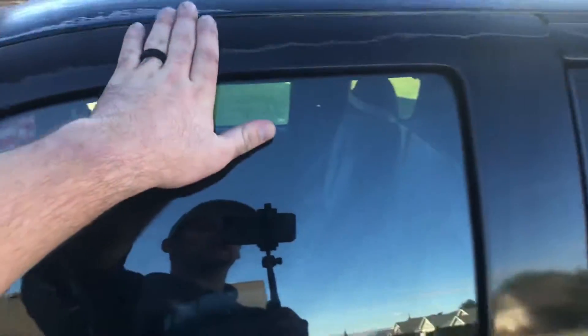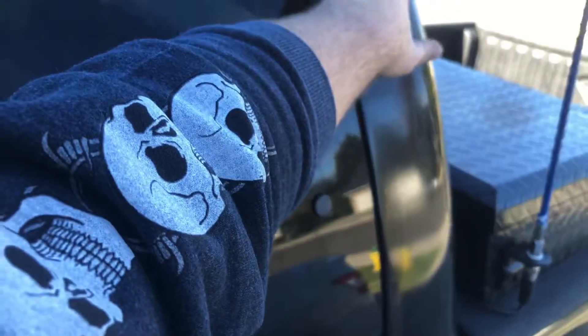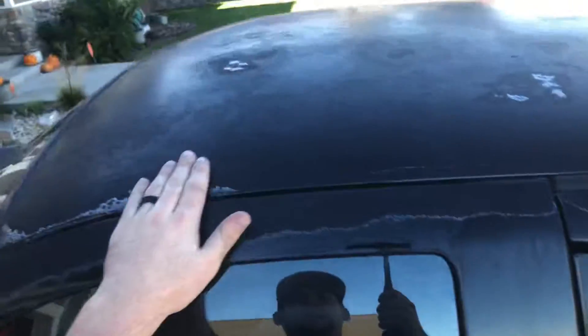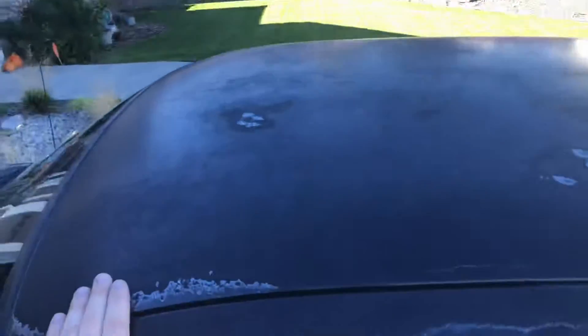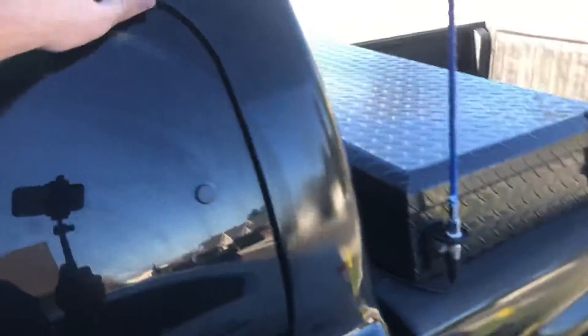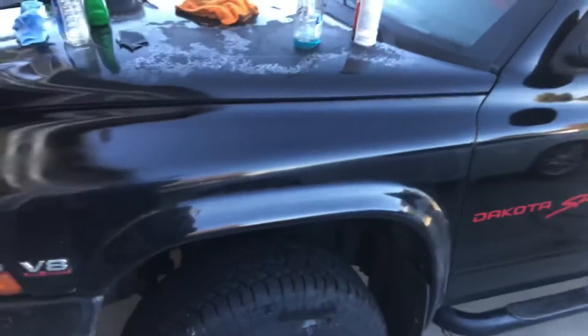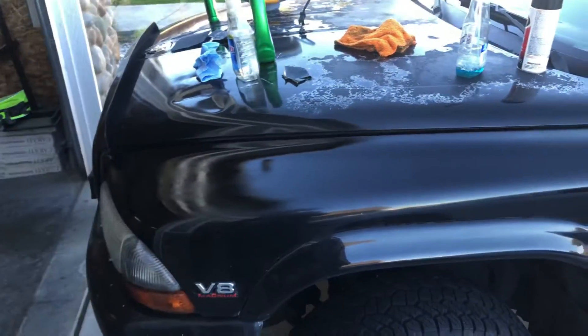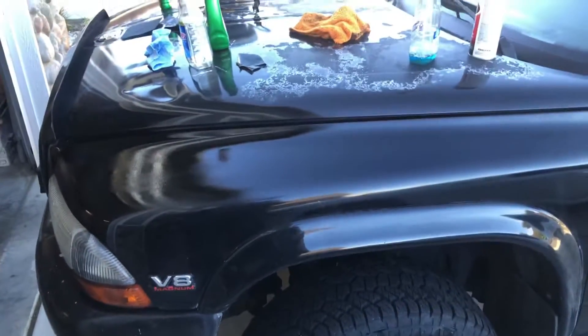The A-pillars and B-pillars are really bad — all that just needs fixed and the entire roof is just horrible. I'm probably going to end up raptor-lining this truck, but for the time being I want something that looks a little nicer. I'm doing this and honestly I'm pretty happy with it so far. I'm going to go ahead and get started on the other side and come back and show you when I get that one done and sanded.